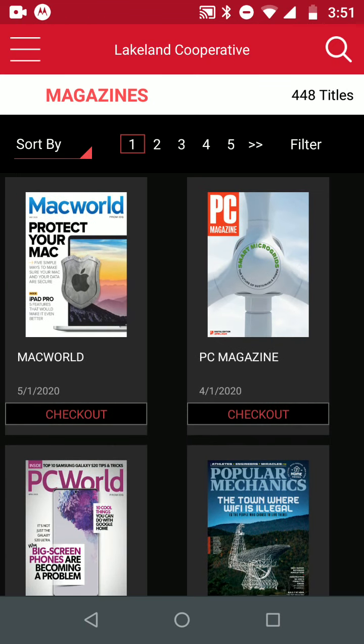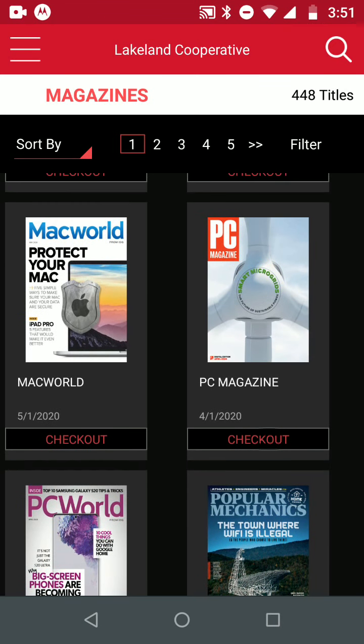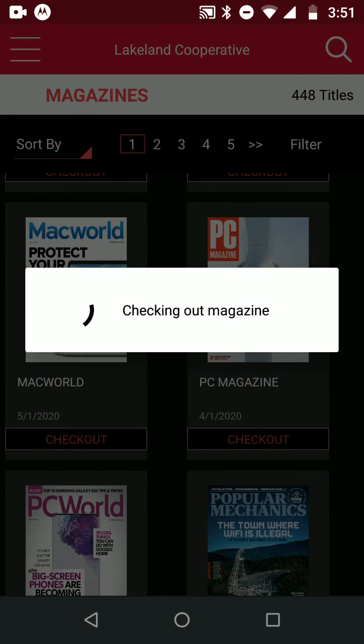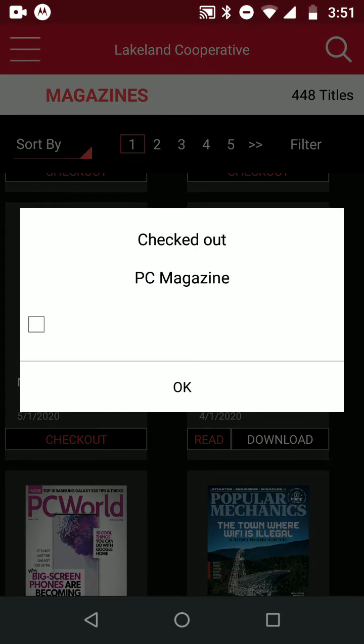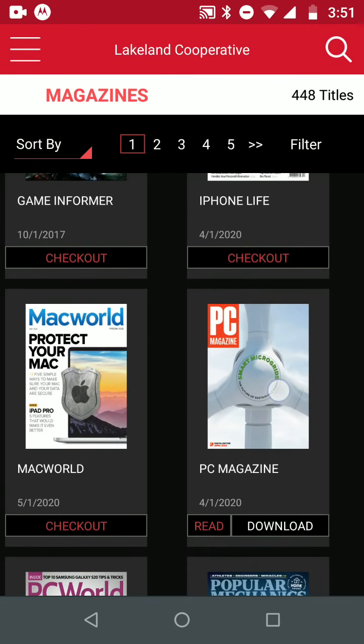So let's go ahead and check one of these out, just a random one, just to show you how it works. Below the magazine, there's a little checkout button that you can press. And just like that, it's checked out. Just click OK, and keep searching.